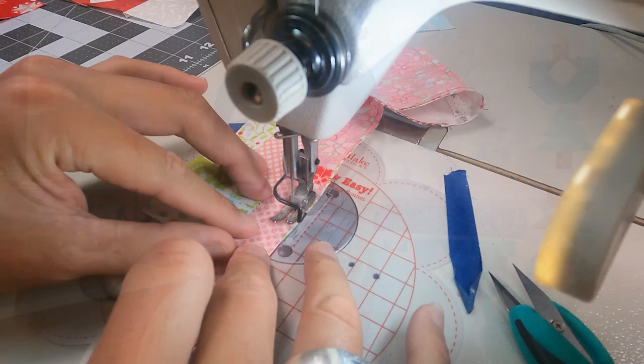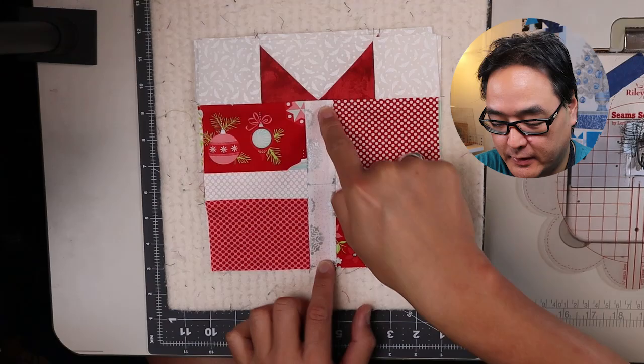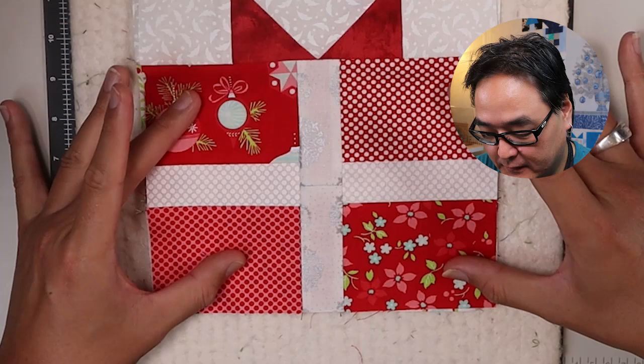So let's have a look at our cross ribbon, or sometimes I call this the dual ribbon layout. So to me, this looks like a gift box, like it's a wrapped present. You typically have the ribbon going one way and then going the opposite way. Notice that I didn't use all of the same fabric. Well, these two polka dot fabrics kind of look similar.